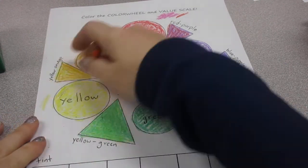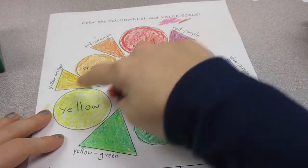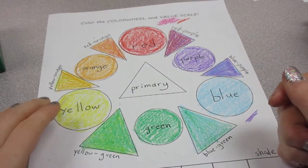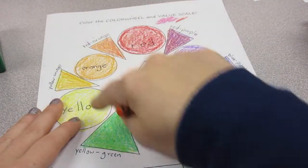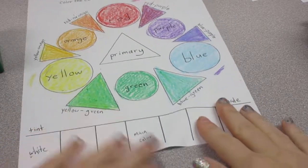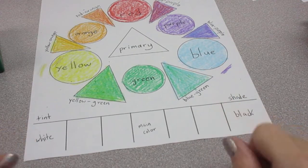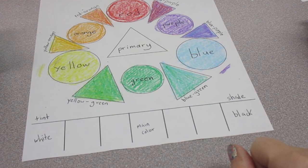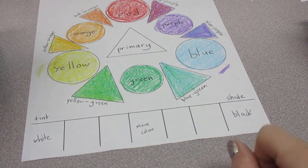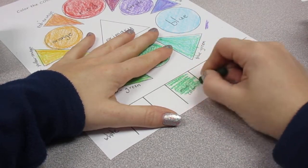Okay, here is my color wheel. I've got the three primary colors, red, yellow, and blue. The three secondary colors, orange, green, and purple. And in between colors, made by mixing. So down here, this is a value scale, and so you pick a color. Let's say we want to do a green value scale, and you color it in the middle box, just normal.